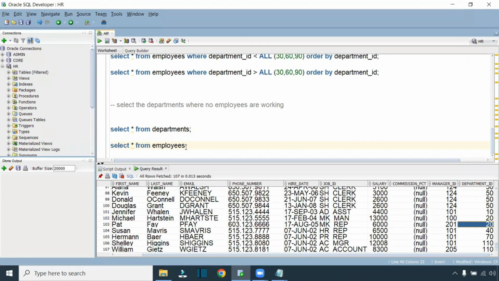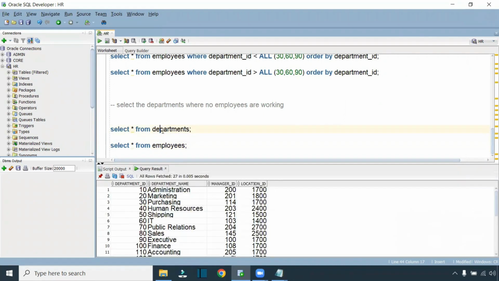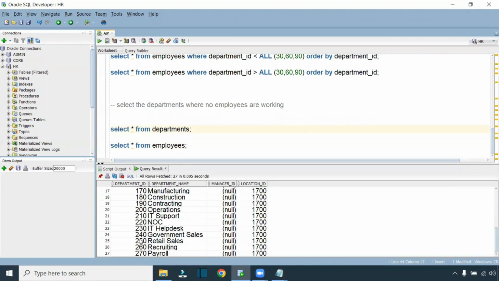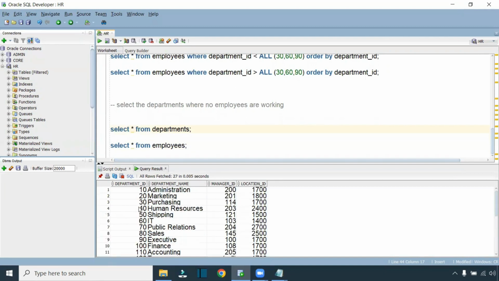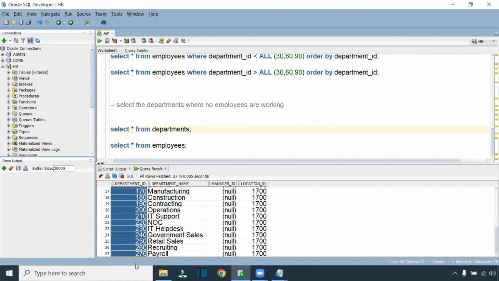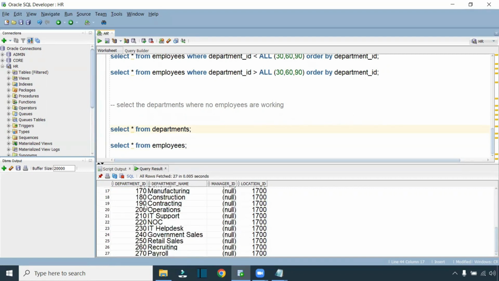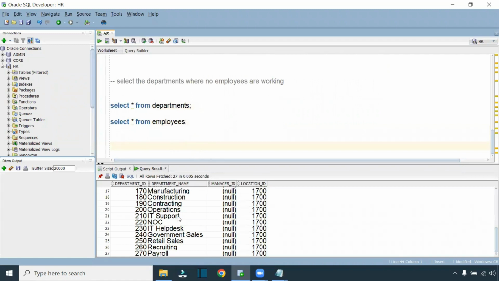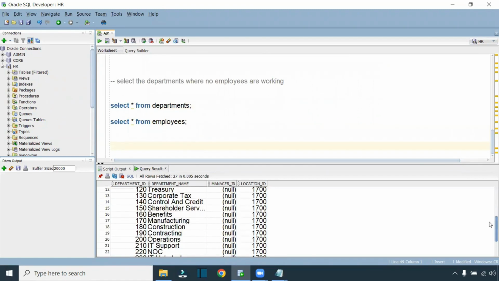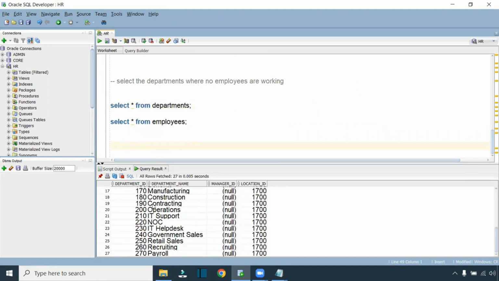All these employees are working in these particular departments. But how many departments are there in my departments table? From 10 to 270. So for all the departments, are employees working? No. Up to 10 to 120 or so, employees are working. So I have to select. By manually comparing, we cannot select, right? If I have more data, we can write some queries.